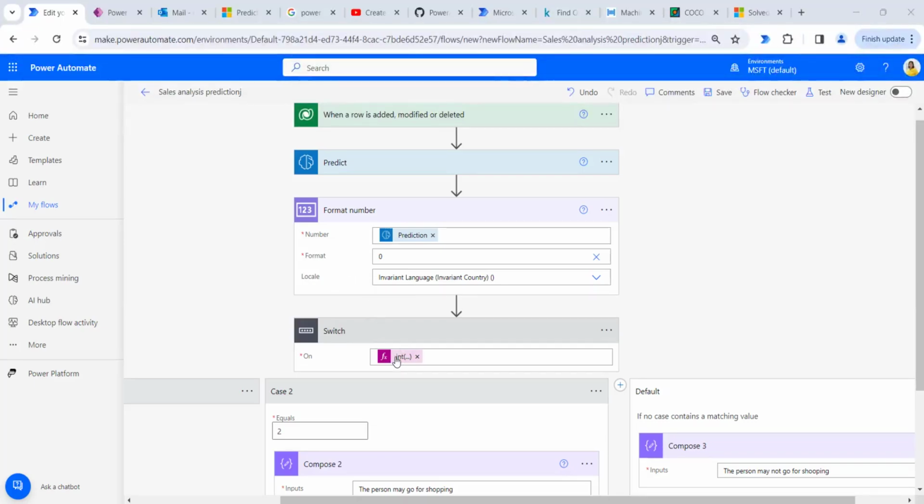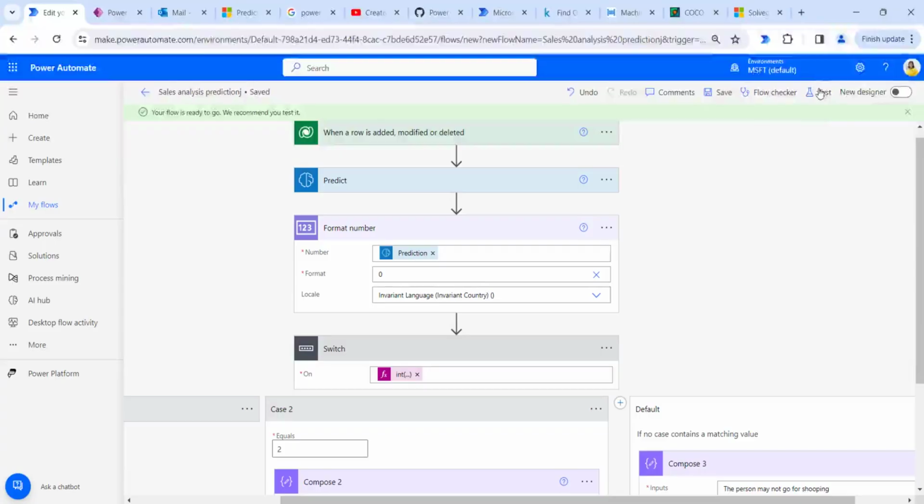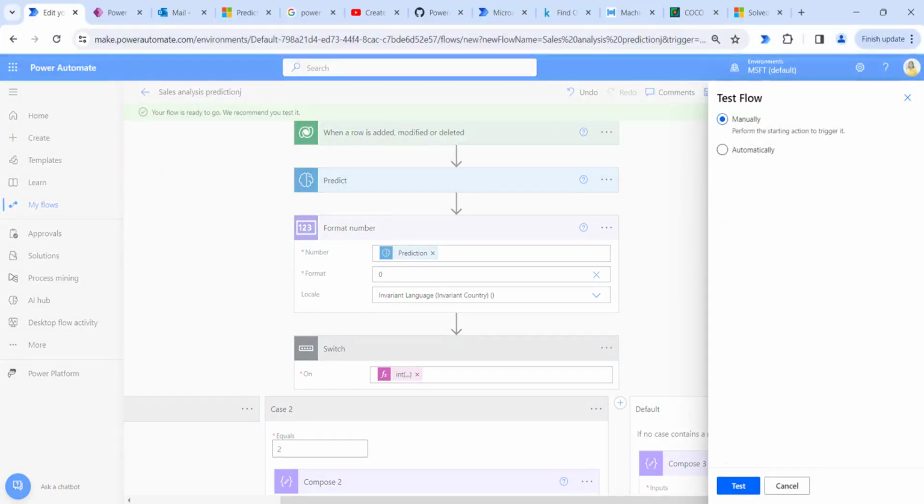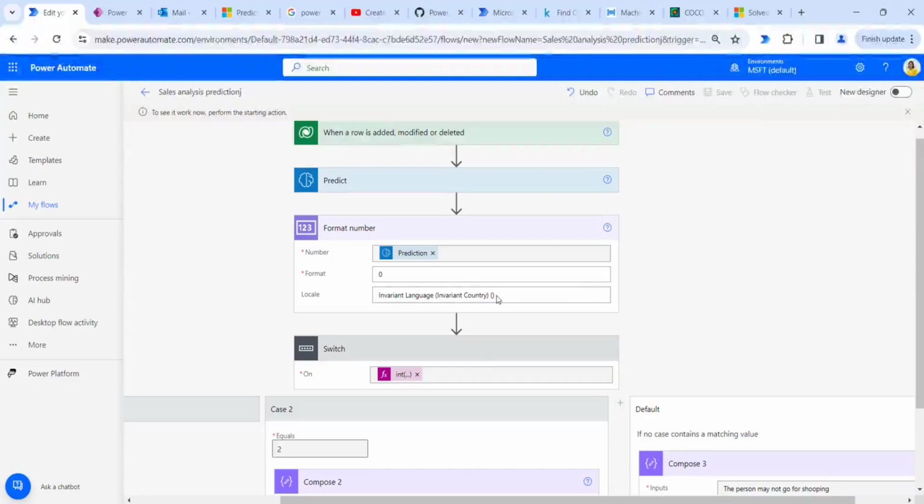So here we need to convert the string type to integer type, so that the string integer value will be equal to the integer value and the case will be satisfied. For that only we are getting the error. Now if I save this flow, we will test again, click on manually, then click on the test button.